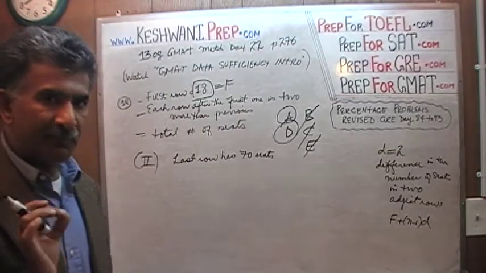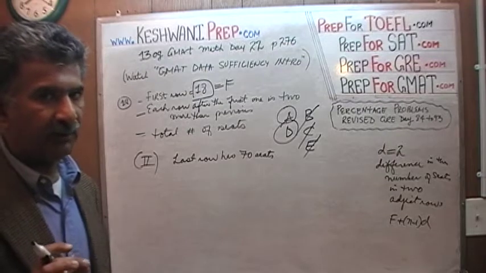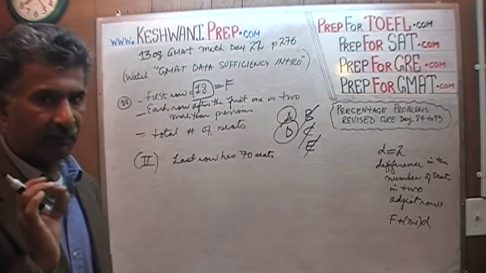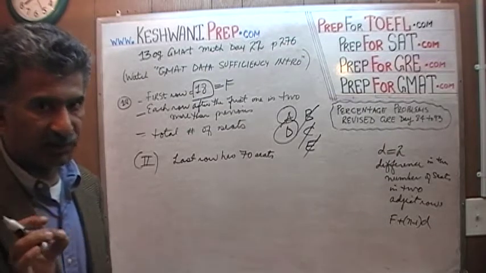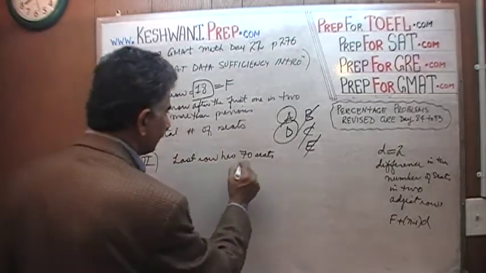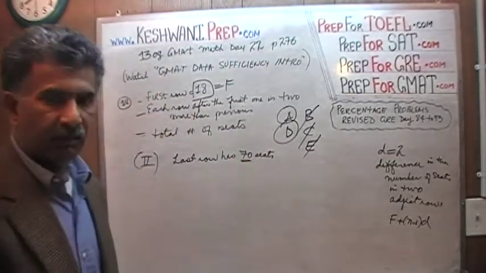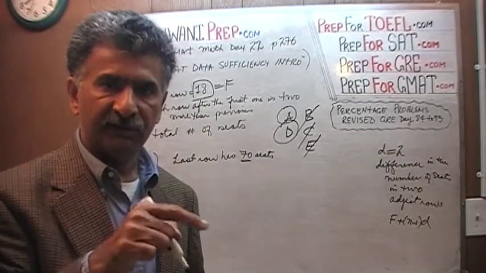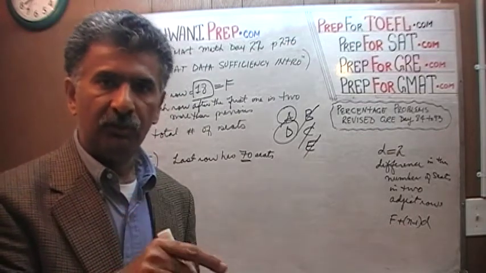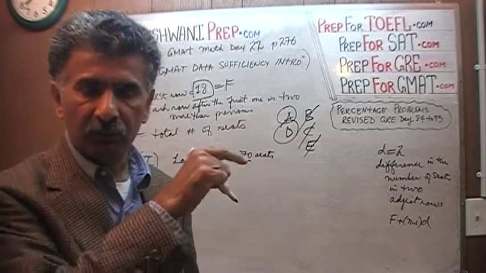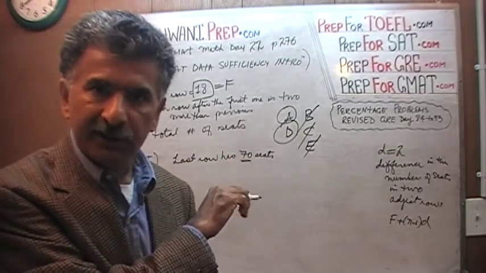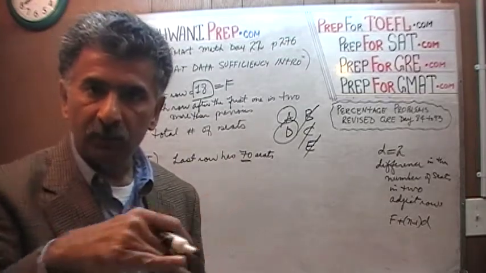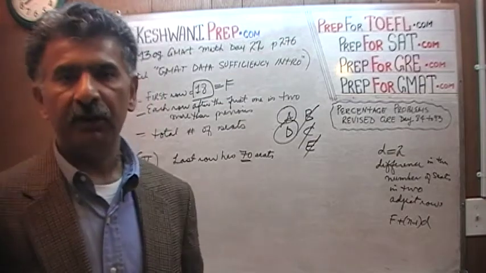This problem can be done manually. It will take a long time doing it manually without the algebra, but it can be done arithmetically, as opposed to algebraically, which is knowing that the last row had 70 seats, the one before that will have 68 seats, the one before that will have 66 seats, 64, 62, 60, 58, and so on and so forth, until you reach 18, and then you stop and you add up all the seats, and that will tell you how many seats there are in the theater.